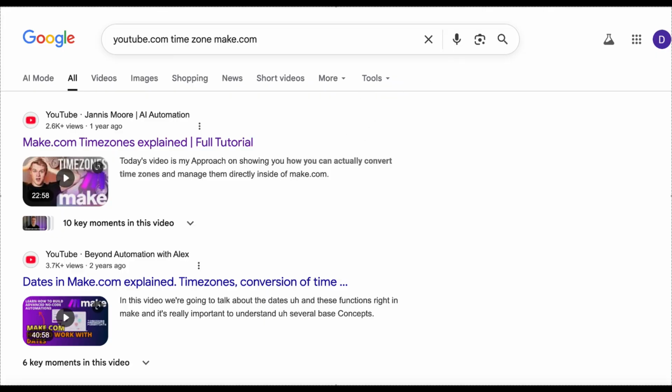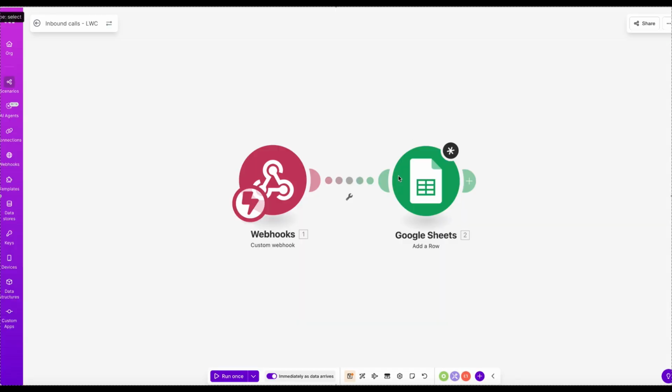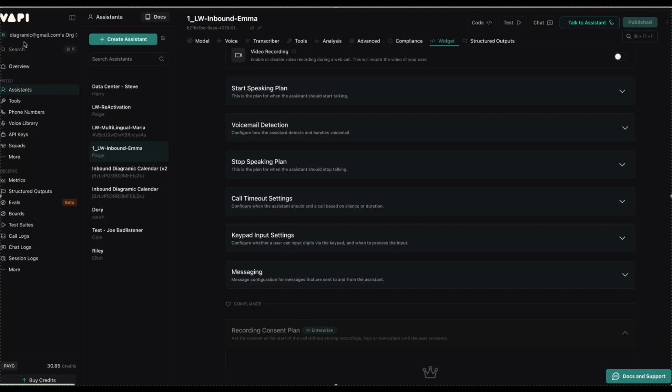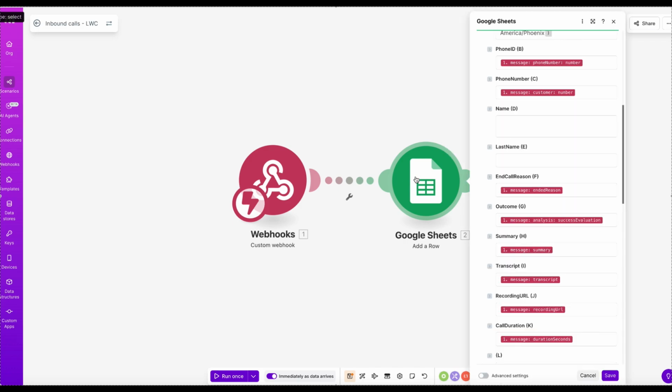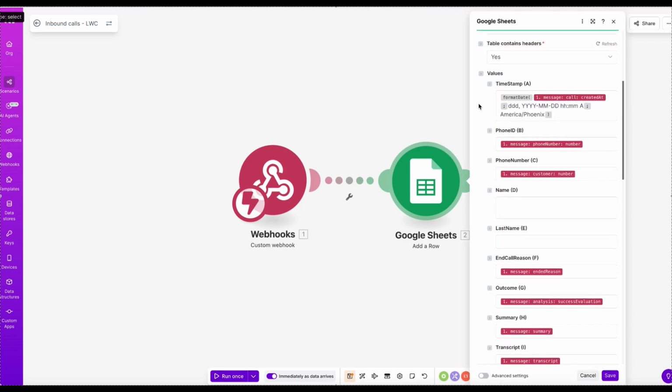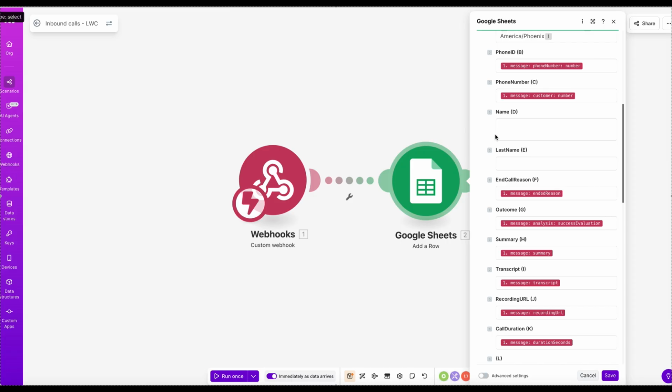So let's look at what we're trying to do. In this case, we're going to look at a very simple workflow that we have with Make.com. Here at the beginning, we have a webhook, and the webhook is basically where the data is coming from. In our case, we're using a VAPI voice agent. So when somebody calls the phone number and talks to the voice AI agent, at the end of the phone call, VAPI sends all the data to Make.com. Once the data is received, you can format this data and save it, for example, to a Google spreadsheet.